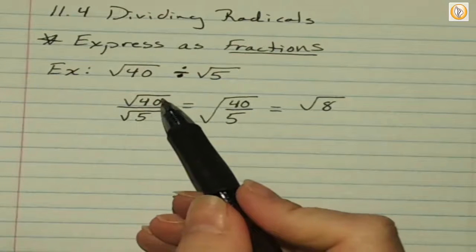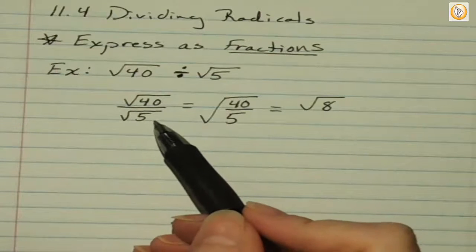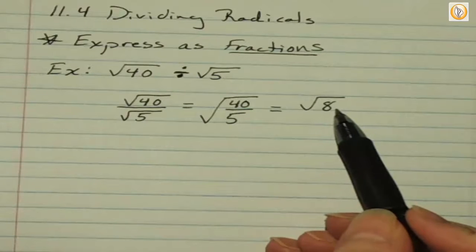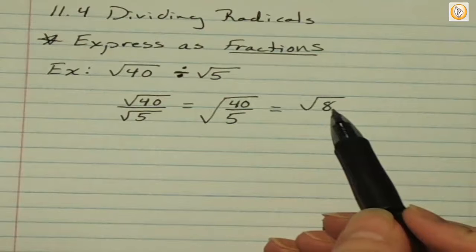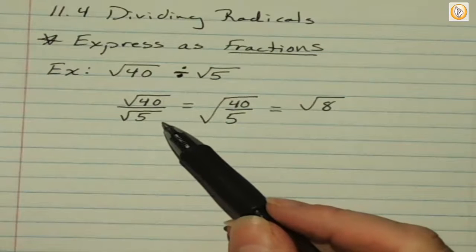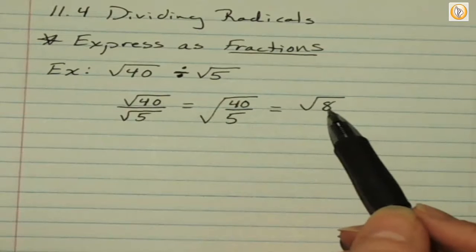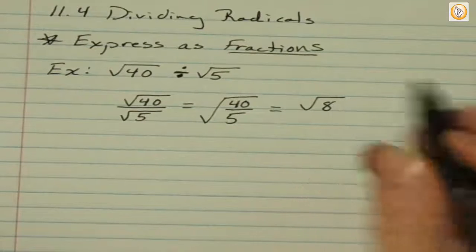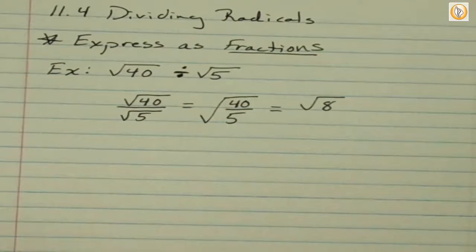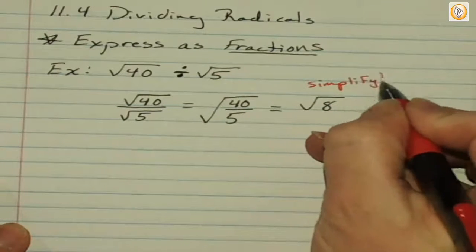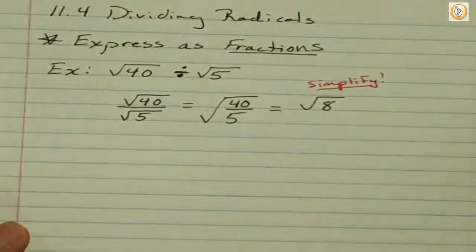If the numerator can be evenly divided by the denominator, then you go ahead and you do it. If it can't evenly go into it, would we use decimals? Oh, no. We'll go into that in a minute. So the first example is the numerator can evenly be divided by the denominator, so you go ahead and do that. Now, you always have to simplify. Just because you're done dividing does not mean you're done. Always make sure you simplify.